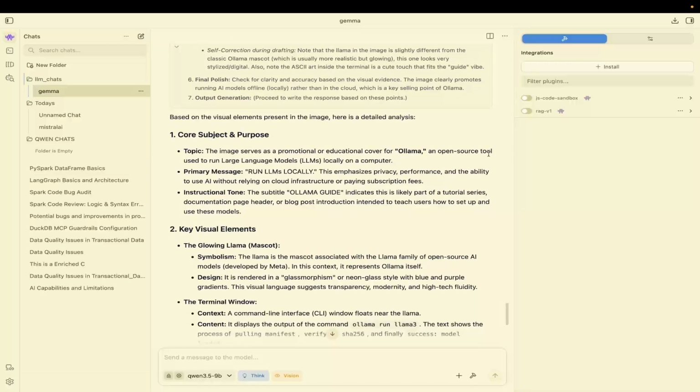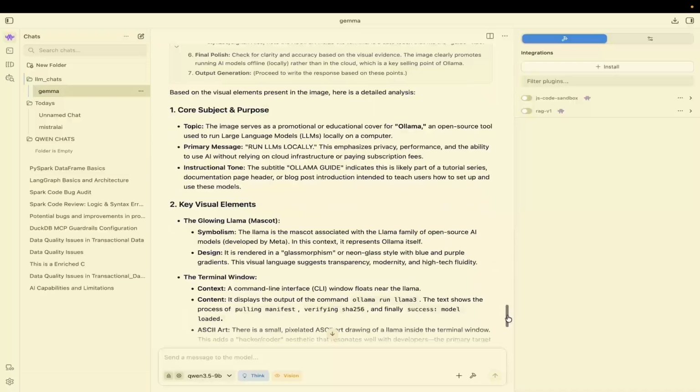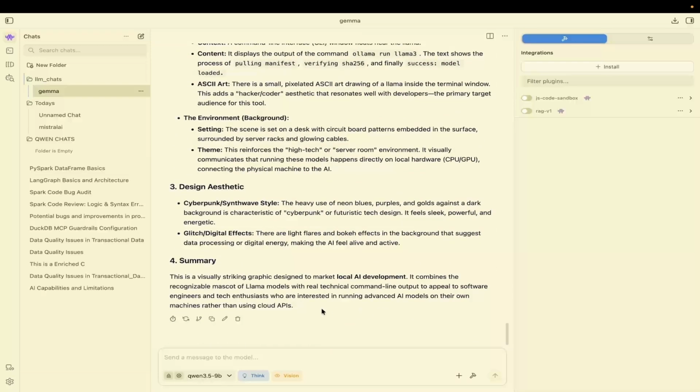So LLaMA is an open source tool used to run large language models locally on a computer. Great. So it has done a decent job.